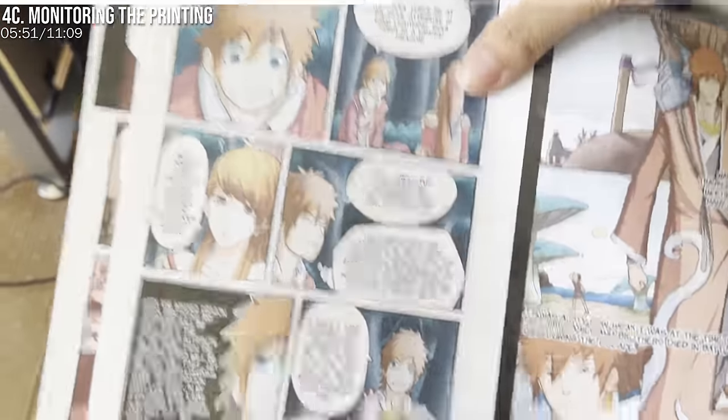So this is how we're going to do the double binding. But before we do that, you can see I have brought my P2 mask here because we are going to be doing some sanding of this edge first. Okay, so let me show you how we do that with a file.